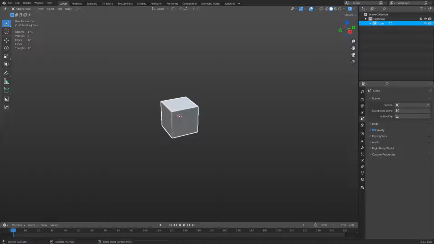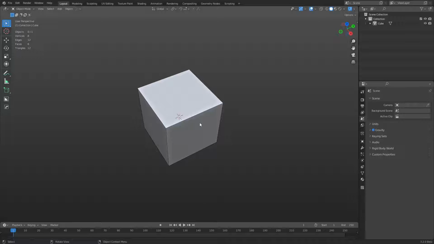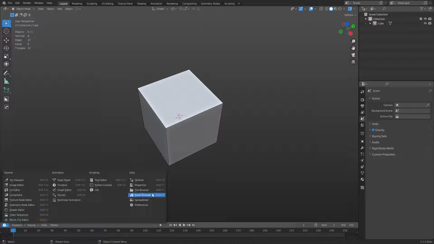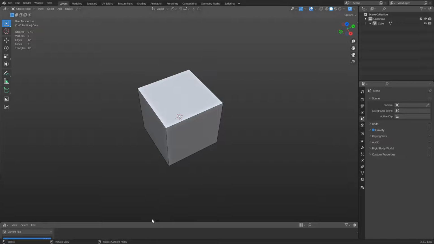All right, so we're over here in Blender 3.2 and we're going to be playing with collection assets. Now, this is part of a modular series, so if you haven't watched the grid video, go watch that first, come back to this one. We're going to be building all of this off of the grid. Now, more or less, collection assets, you can think of them as prefabs for Unity or blueprint actors for Unreal Engine. And so we're going to turn the timeline into the asset browser real quick.